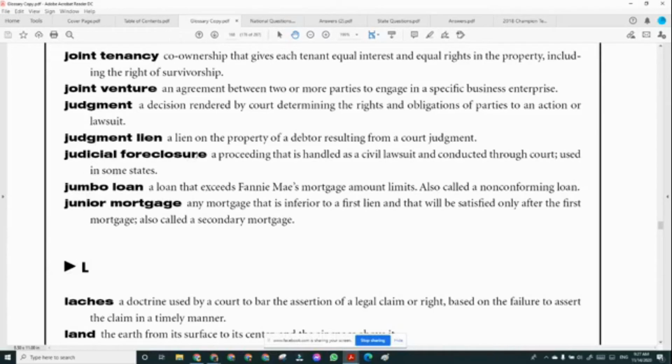Judicial foreclosures can take longer. Non-judicial, they're already described exactly what gets done, and it is specific to each state. Each state has different foreclosure laws. In Texas, our foreclosure can start in 21 days. The trustee can start the process of sending out notices. In other states, like where I was in Oregon, it was 4 months. So we could do a lot of short sales.